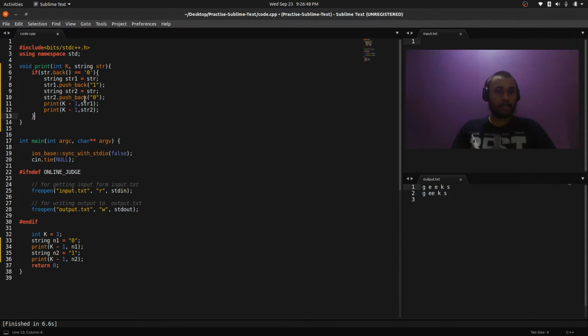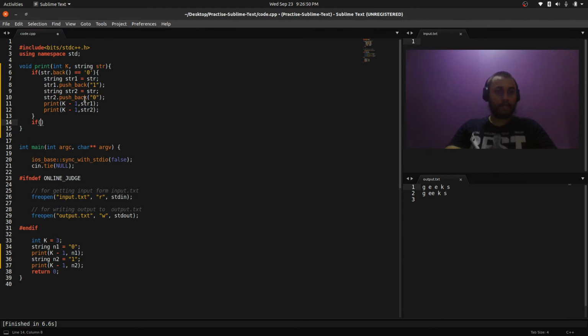Now what if our binary string contains 1 in the last position? In that case we have only one option left, that is we can add a 0, because otherwise our condition will not be satisfied.